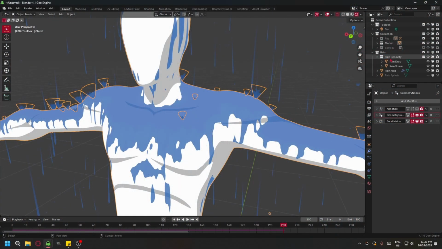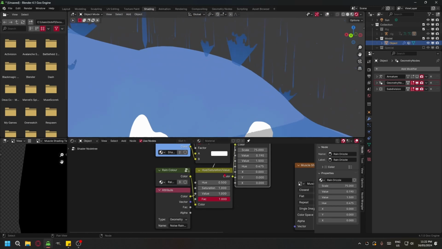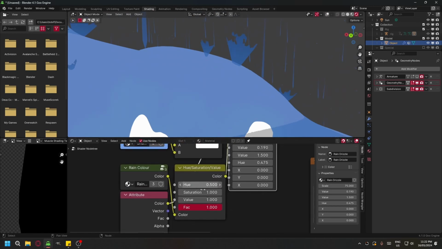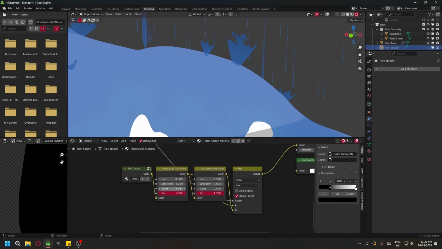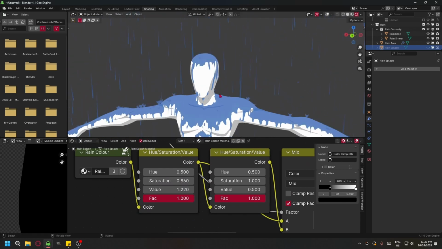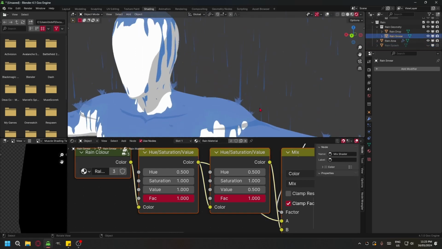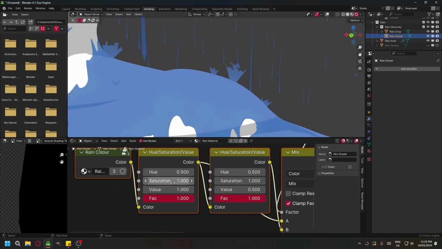Let's actually change the color of the splashes to match with our thing here. This is why we added this other hue saturation node, just so we can get it on the splashes. Splash, unpin, there we go. So we want the saturation to go down a little bit, brightness up, yeah, there we go. So now that matches a little bit better. And we can do the same for the rain by adding a little less saturation and a little brighter.